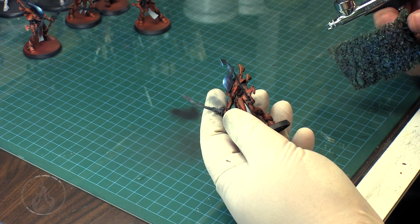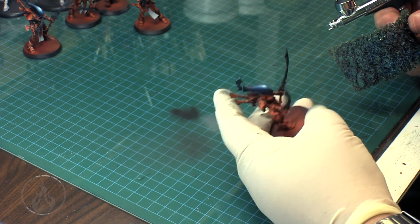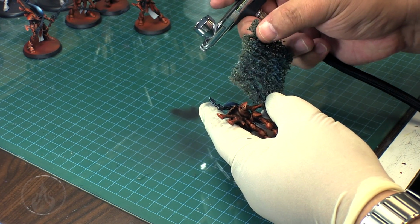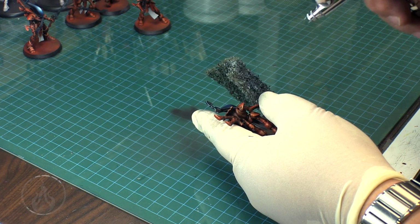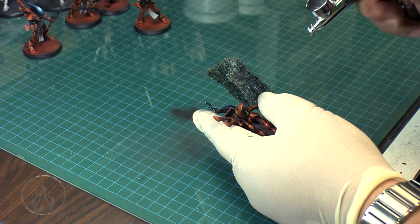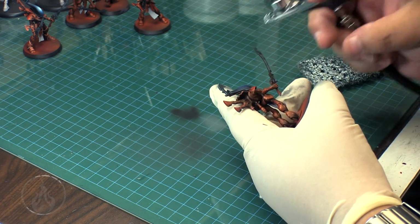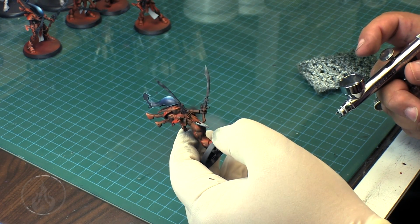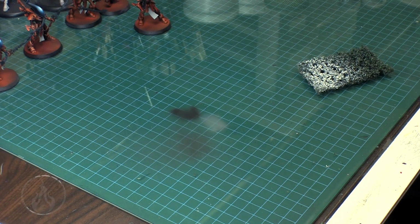And I think the hilarious part is how fast it goes by, laying this effect down. I think that's the funny part, because it goes by relatively quickly. Sense a bit of dry tip going on here. Yep, but I'm definitely liking how that's looking on the blades right now. Once we get the next colors laid out, I think that'll be even more fun. Take care of some of this dry tip going on here.